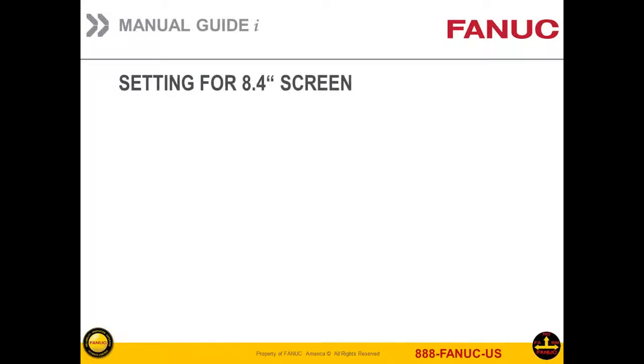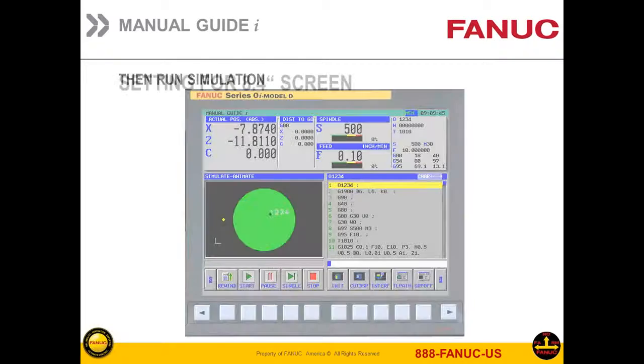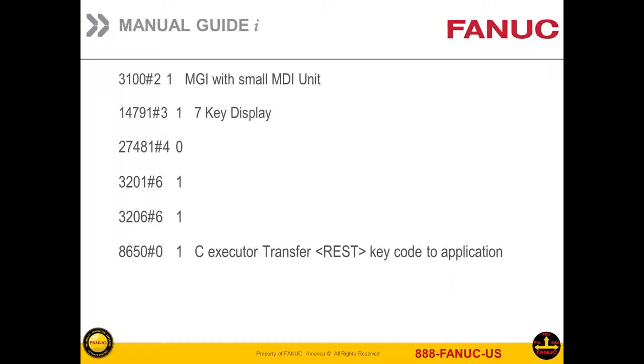And then from there, what we want to talk about is, and I'm not going to do anything with it with NC Guide about this, but I have got a lot of questions during our webinars since the first one, where a lot of people have machines out in the field and they're wanting to add manual guide eye, but they don't have the large screen. They got the small 8.4-inch screen. They want to know if it's possible to add manual guide eye to those machines. Yes, it is possible. And within the last few weeks, actually, I've done a couple where I've had to go in. There are certain parameters you got to change to make it work.